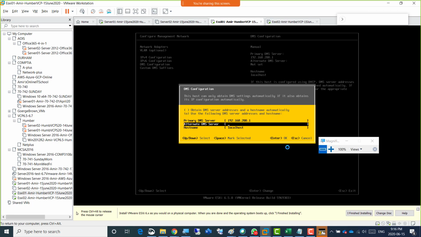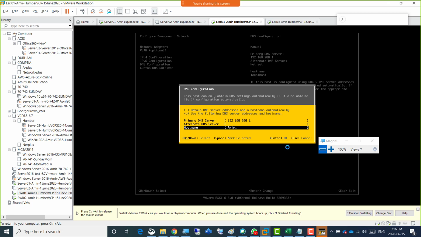The other thing is down arrow, there is no alternate DNS. We don't have a second DNS server here, so we're not putting anything here. Then the third one is down arrow again. This is what we need to configure. So be careful here and check your spellings. Make sure you got the correct spellings. I'm going to put your first name. Here's my first name. Wherever I put my first name, it will be your first name.